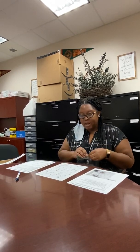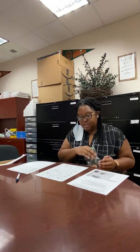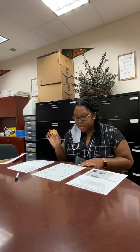So if you don't have it laid out already, clear off your table, pause the video, and get everything set. Okay, so to begin, we're going to be using our mining site and using a cookie to represent digging, actually having a mine in the earth. And so the first thing you do is you take your sheet, you take one of your cookies, hopefully one is whole, and you're gonna put it down on your sheet. Now once you put it down, you can't move it, so think about it carefully.